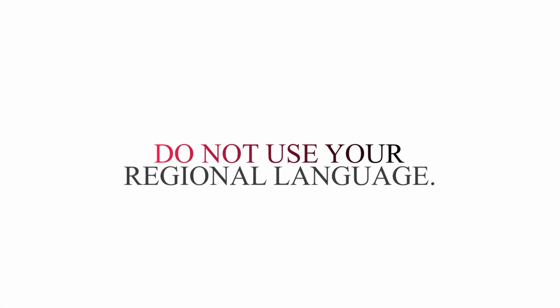Second step, when you're writing these meanings in your vocabulary notebook, do not use the regional language there. Do not use it. Use only the English language to understand the words. If you are using the regional language to write the meaning of the word, and in your vocabulary notebook you have English on the left and the regional language, whatever it is, on the right, you're programming, you're training your brain to translate, and your brain will keep on doing that. You have to stop this cycle. And to stop this cycle, it will be very hard.